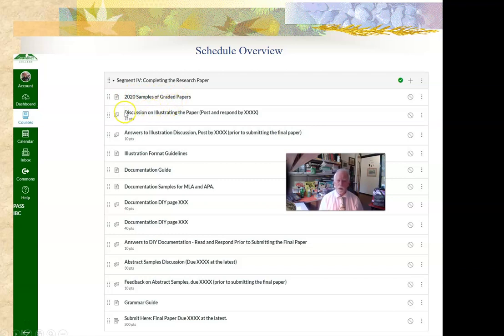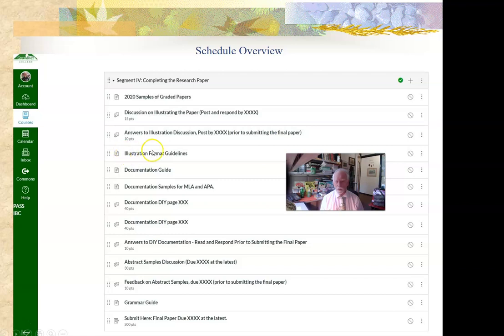In Module 3, we introduced the discussion on illustrating the paper, but it won't be due until sometime during the Module 4 time. So this discussion will be the opportunity to complete this. But once it's been completed, then we're going to have a file with the answers to these, which students will need to post that they've read this and they understand this, and this should be prior to submitting the final paper.